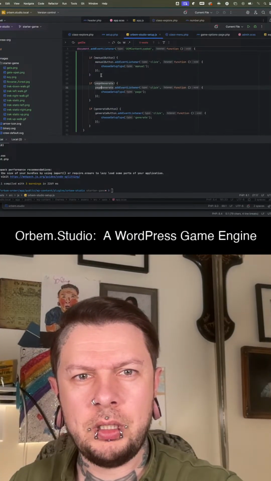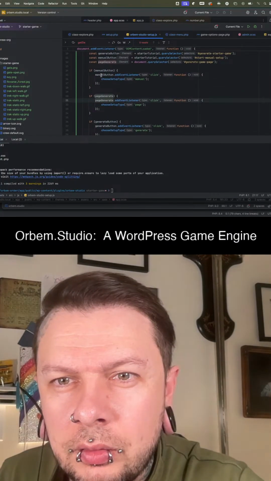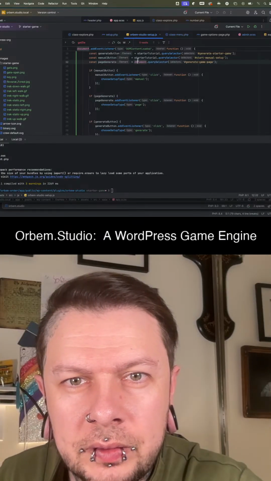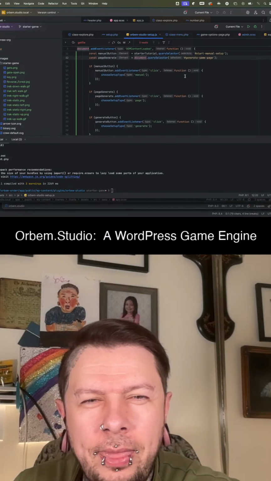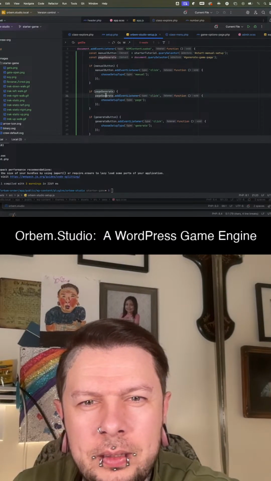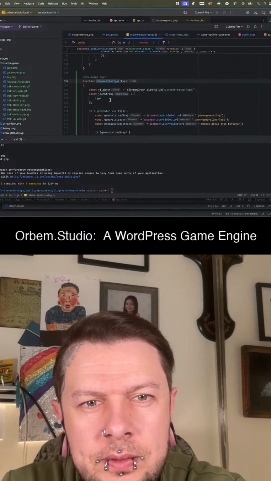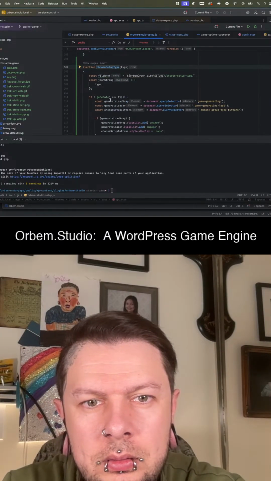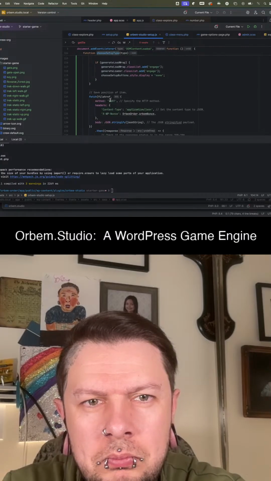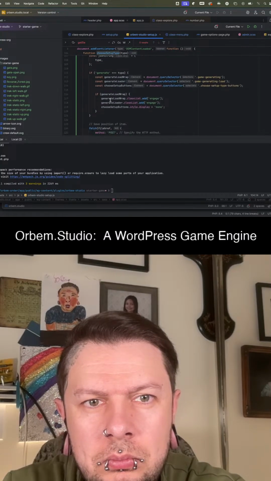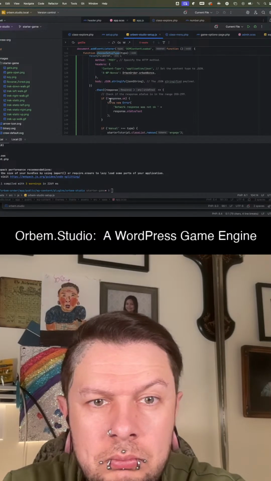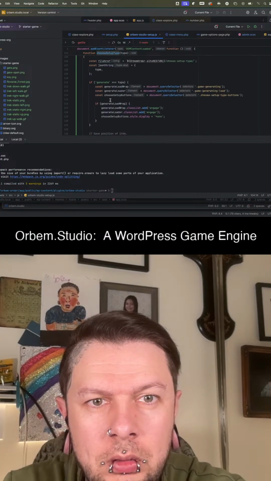Up, page generate, which is generate game page, query selector. Page, click, choose setup type. No, I don't know.